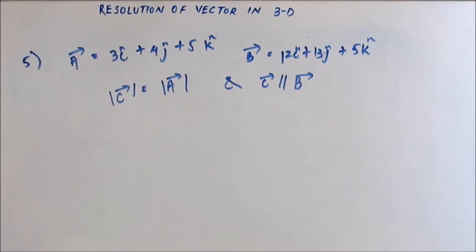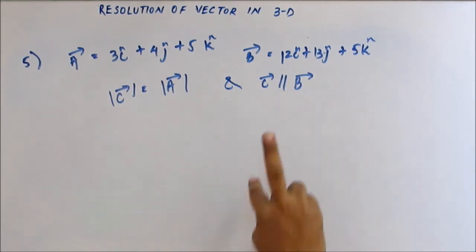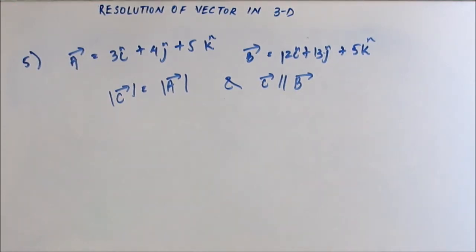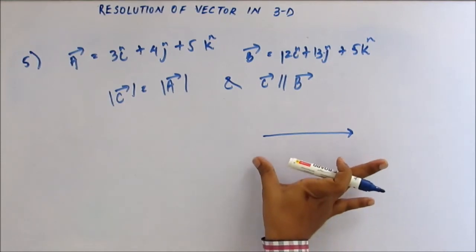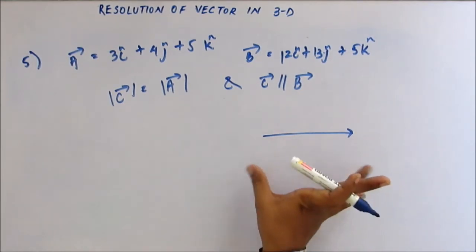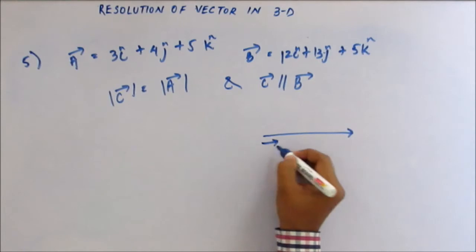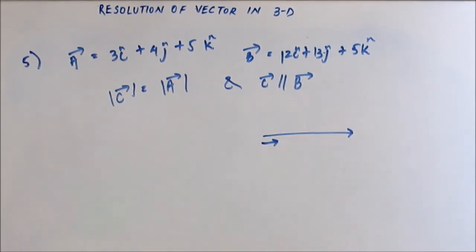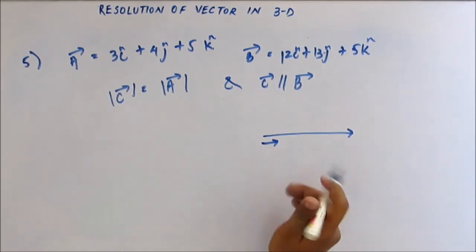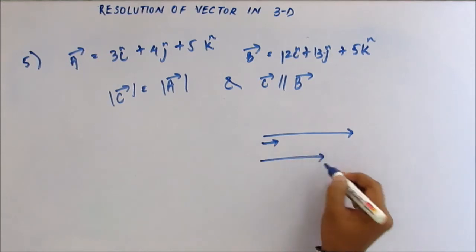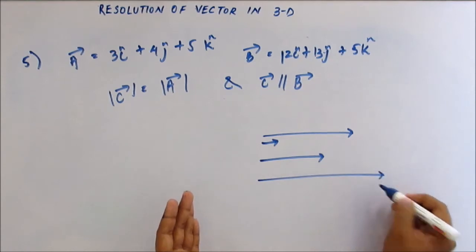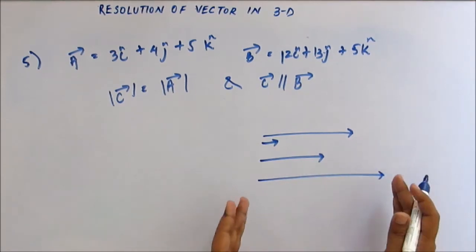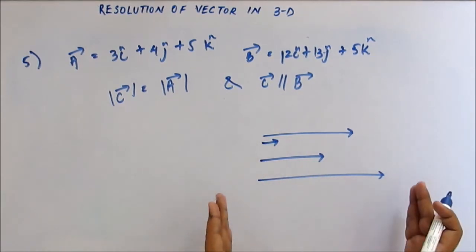Hoping that you have tried this, what we would do is, if C vector has to be parallel to B vector, we find a unit vector parallel to B vector, and we know how to find a unit vector. Once you have the unit vector, you multiply it with any number to get the desired magnitude. You multiply it by 5 times, it is this vector of the desired magnitude. You multiply it by 10 times, you have the same vector parallel to B vector of the desired magnitude.